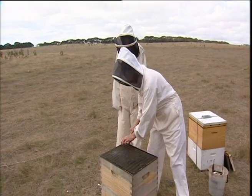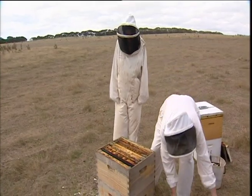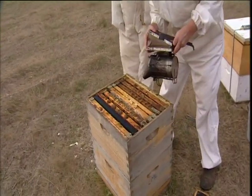That's fantastic. So not only am I getting pure honey from Ligurian bees, which are nowhere else, they're docile bees, which is good for me because I've never done this before.